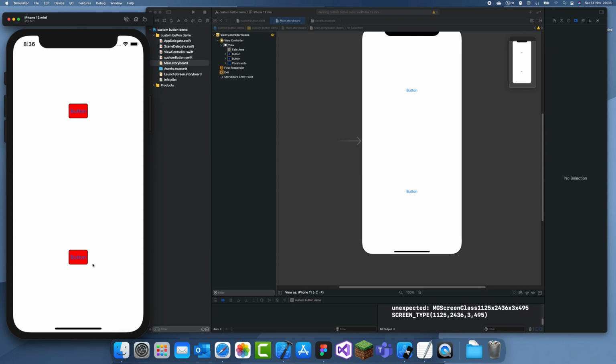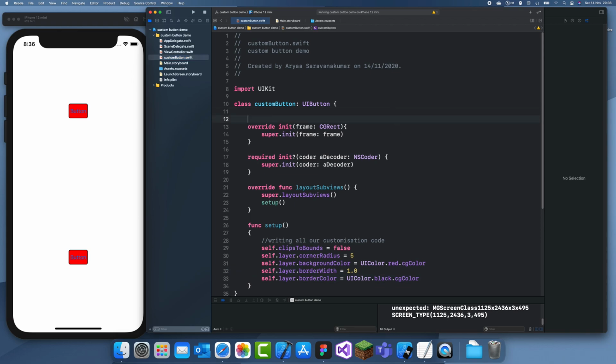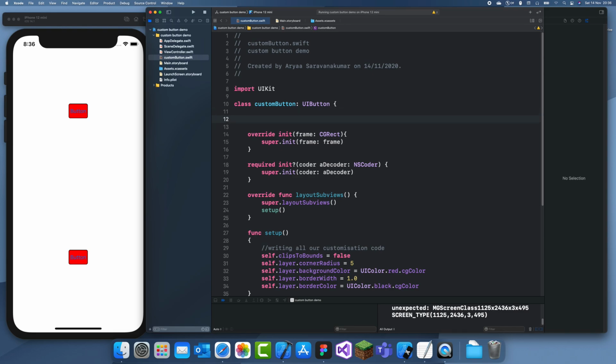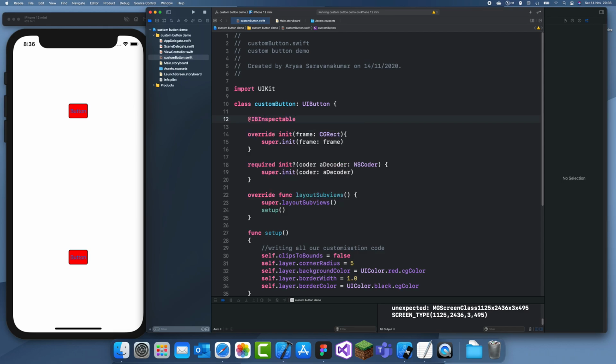Okay, so we've done all the customization, but what happens if you wanna change that text or something? If you want to change this text, what you can do is add an IBInspectable. Oh, I can't say it. IBInspectable. Yeah. Okay. Basically, this is going to let you change individual properties for each button in the actual storyboard. So all you have to do is IBInspectable, and then we'll just make this title text. And let's make it a string.